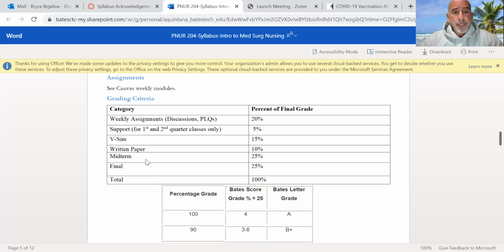So she will be putting the midterm together. The second half of the quarter will be cardiac or perfusion. And the final will cover only the second half. The final is not cumulative. And I will be taking care of the final. And that gives you a total of 100%. Any questions on there?